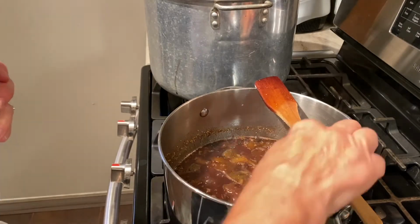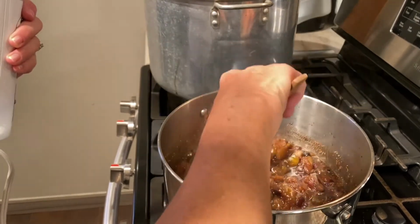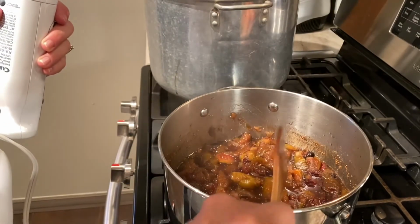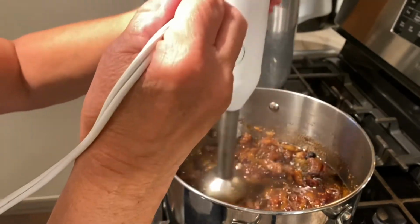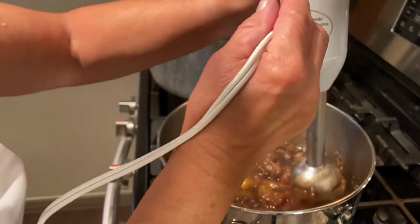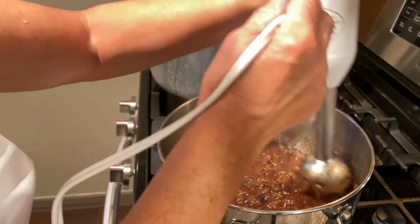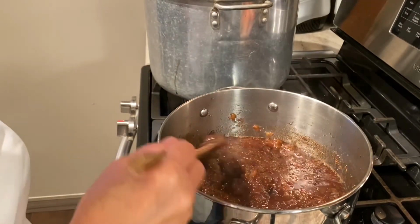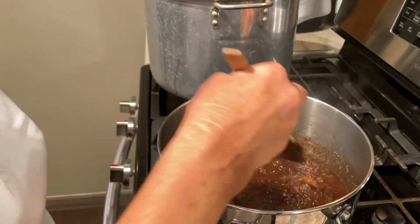So the chutney has cooked down to about half and more chunky than I like. So I'm going to use my immersion blender and blend a little bit of it. And still leave a lot of chunks, but I just want to blend a little bit. Okay, that's perfect. I'm going to let it go about 10 more minutes while I get my jars ready for canning. The jars are hot because I put them in the oven after they were sanitized, and I stored them in the oven at 175 so they would be nice and hot.